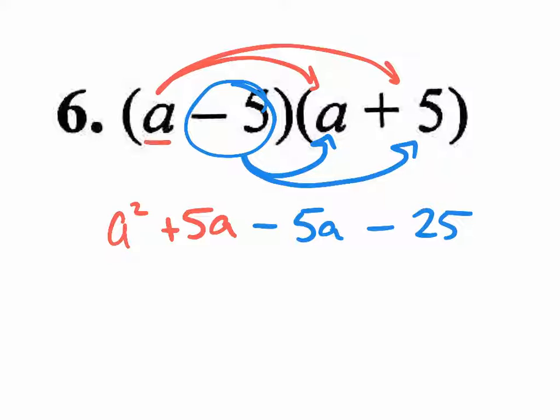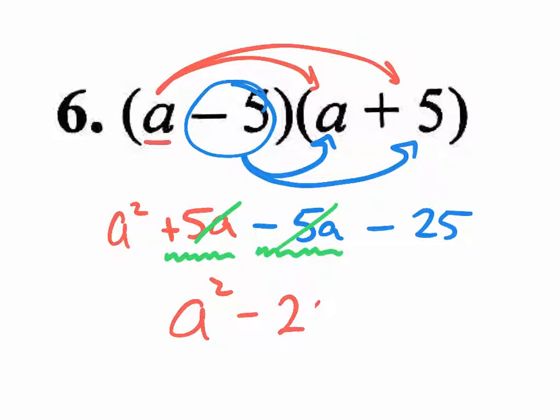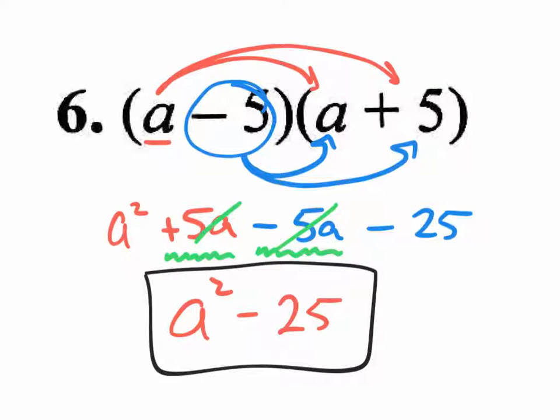So once again, when we look at these two middle terms, the positive 5a, take away 5a, what happens there? They eliminate. There's no more a's. They disappear. So your answer is a squared minus 25. Now, I know we knew a shortcut before break, but let's just practice writing it out. Show me that the positive 5a and the negative 5a cancel out. So this is our answer. We want to practice and we want to show all of our work.